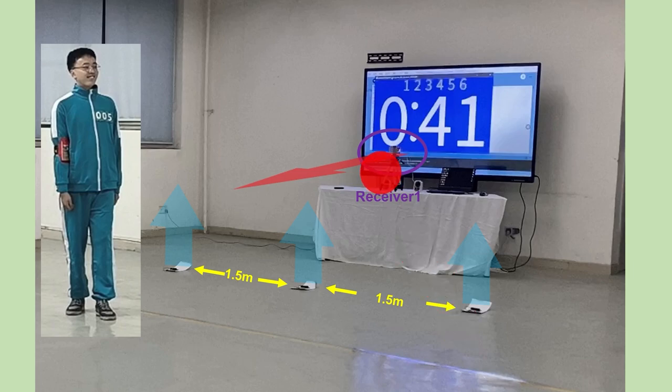This is receiver 1. Its antenna is facing forward. With this setup, receiver 1 can communicate with the beacons on the player's arms at a long distance. When setting up this configuration, it's important to ensure that nothing gets in between the communication line between receiver 1 and the rest of the receivers on the floor. When a player reaches the finish line area, he or she needs to leave the finish line area so he or she would not accidentally block communication lines between receiver 1 and the receivers on the floor.